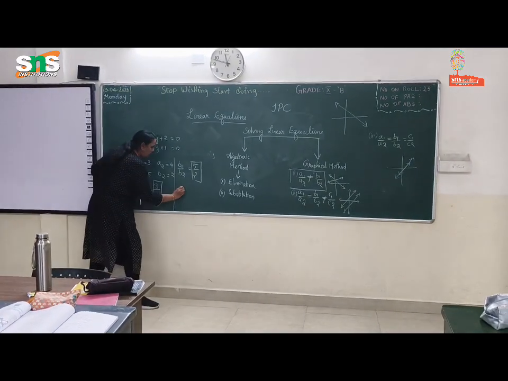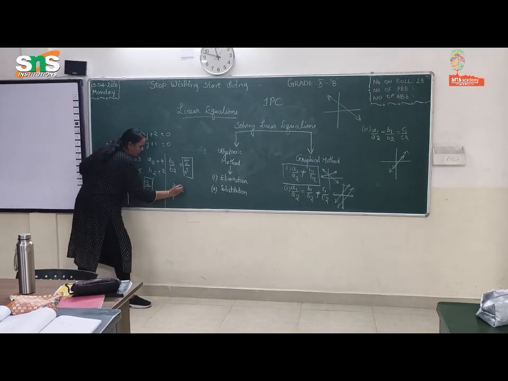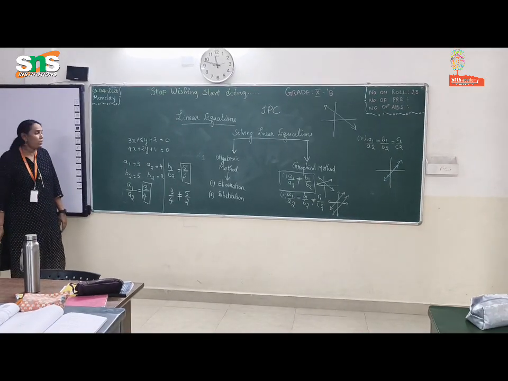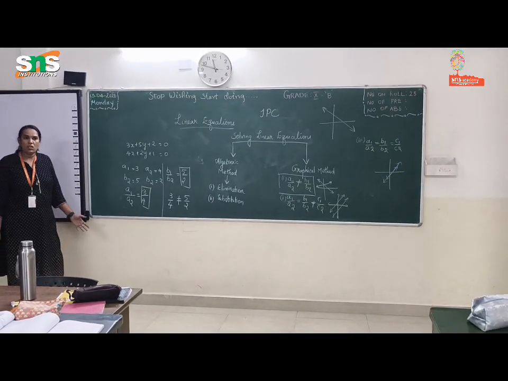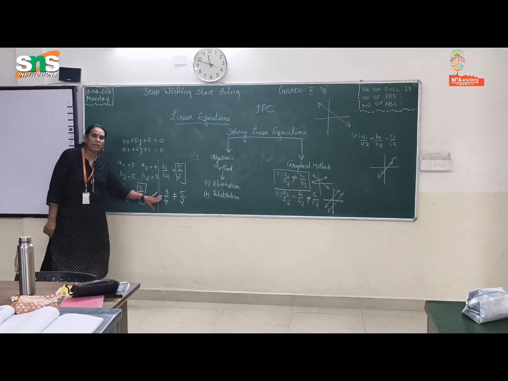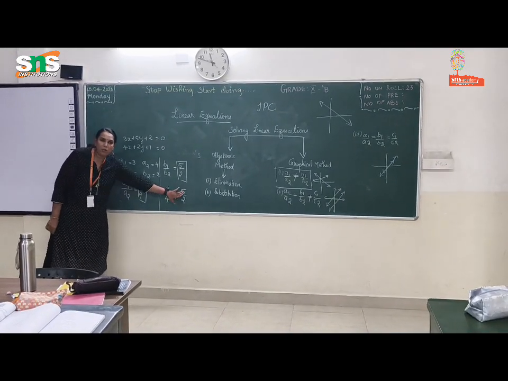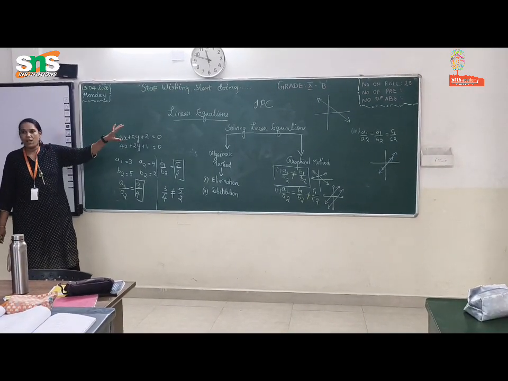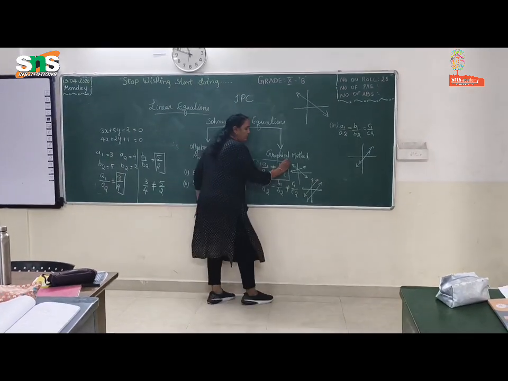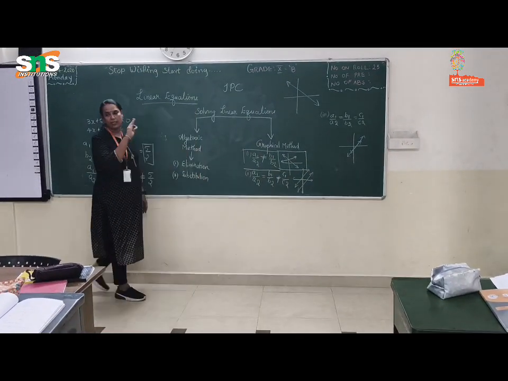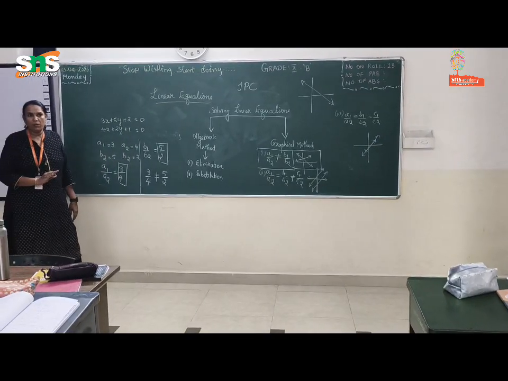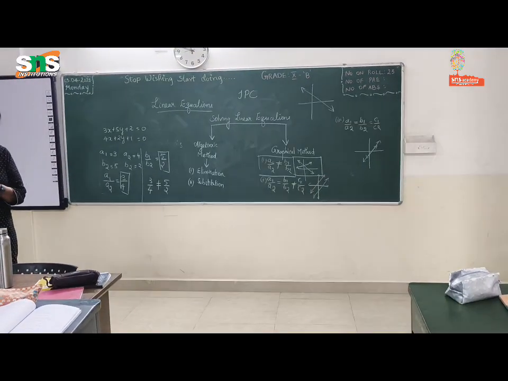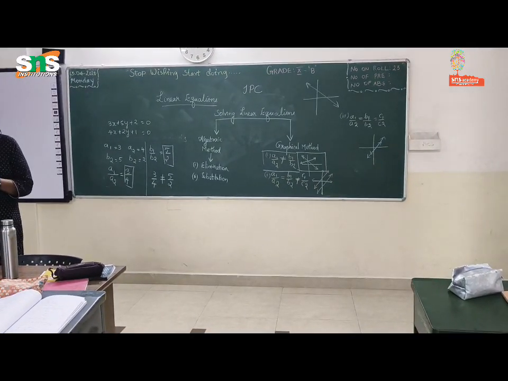If it is the lowest form, check whether it is equal or not. So from this we understood 3 by 4 is a proper fraction and 5 by 2 is not. Are they equal? So surely a1 by a2 is not equal to b1 by b2. If you plot this equation in a graph, what type of lines do you get? Intersecting. Surely you will get intersecting lines only. So what is the criteria for the first one? a1 by a2 is not equal to b1 by b2.